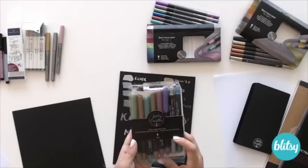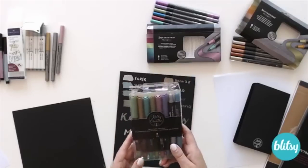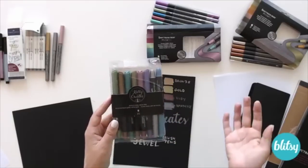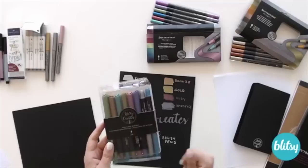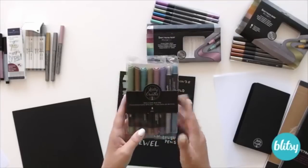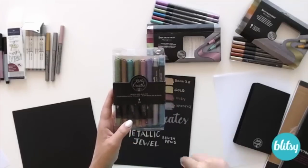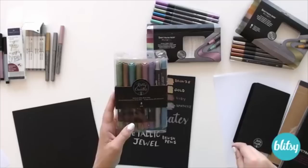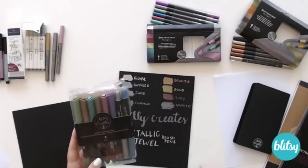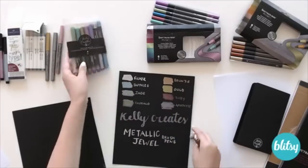markers. What's the difference between a pen and a marker these days? That's the other question. But really, these are great for both black and white paper. They sort of have a gradient effect, so it looks like you have 2 markers in one when you're doing your brush lettering. So when you're going light up and hard pressure down, you'll see what I mean in just a second. But it's really cool the effect that you get just with the different strokes that you're using.